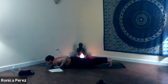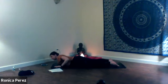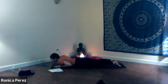However you need to do that, either bringing knees down first or coming all the way down. Good, hands still underneath the shoulders. Actually, bring your hands onto your low back. Bring your right cheek down onto the mat. Take a breath here. As you inhale, we'll do a little opposite arm, opposite leg action again.